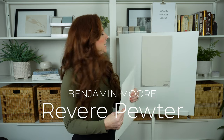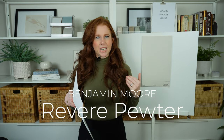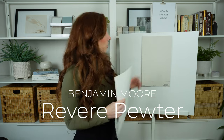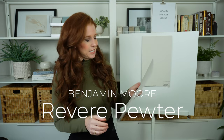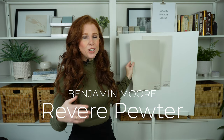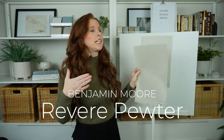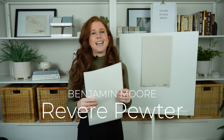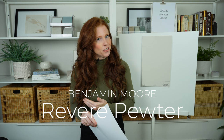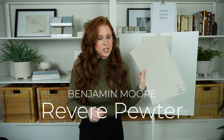Benjamin Moore Revere Pewter — if you've heard Agreeable Gray described as earthy, warm, or muddy and felt underwhelmed and wanted more, you could look at Sherwin-Williams Amazing Gray, which is amazing, or Benjamin Moore Revere Pewter — a little darker, a little muddier, and more inclined to grab green. All these colors will change with exposure and lighting; this is just a place to start your sampling. Check out the video on Revere Pewter for more options, and if it's not there yet, a new video is coming soon — hang tight.